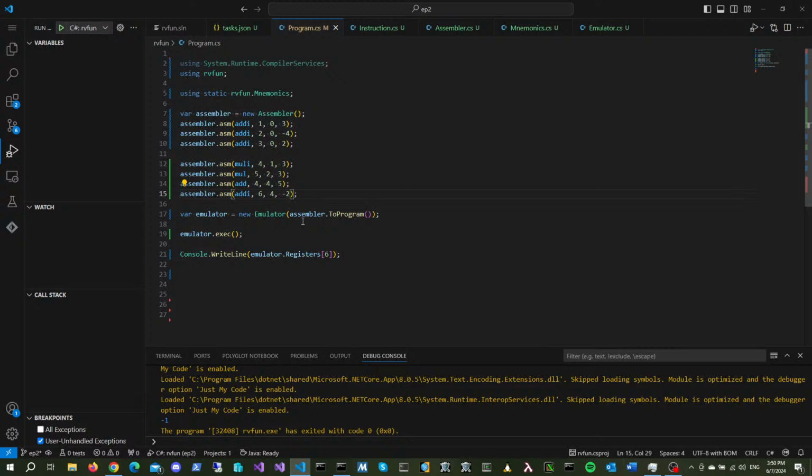So we've been dealing with very small programs so far. The programs can play around with the values in the registers. We can add and multiply them. But in a real program, in the real world, we will have large amounts of data. Much more than 32 registers will be able to fit. So we need to introduce the notion of memory, random access memory, to this emulator so that it can access copious amounts of memory, megabytes if necessary. And in order to do so, there are a few things we need to discuss.